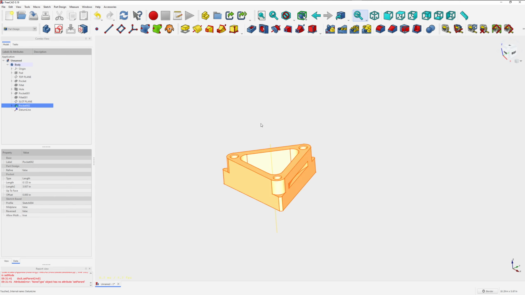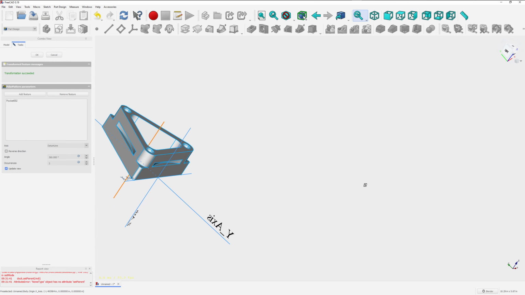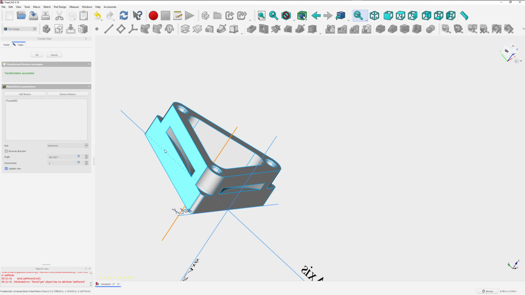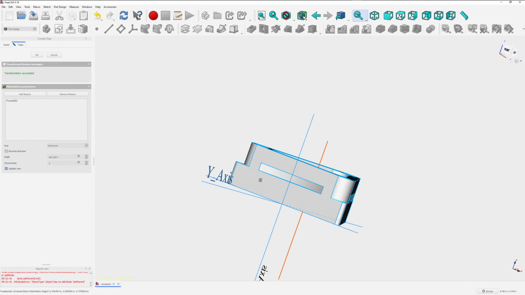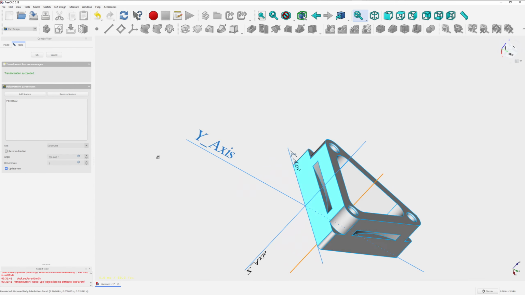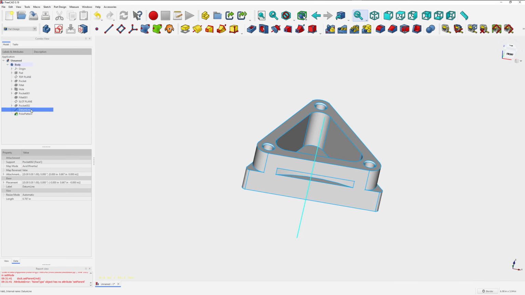Now we're going to select the pocket, select polar pattern, and this number of occurrences is 2. We want it to be 3. And then for the axes, we're going to select reference, and we're going to select that datum line. And there you can see the preview of the slot on all 3 sides.